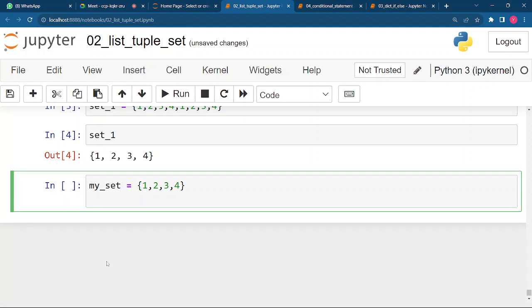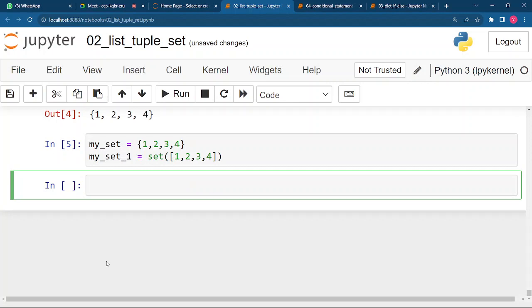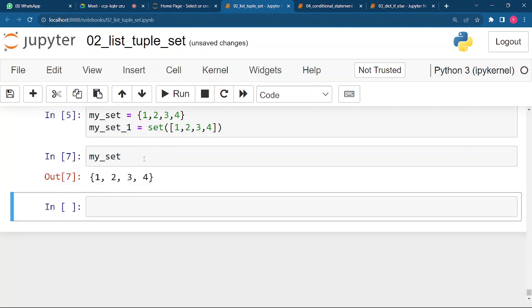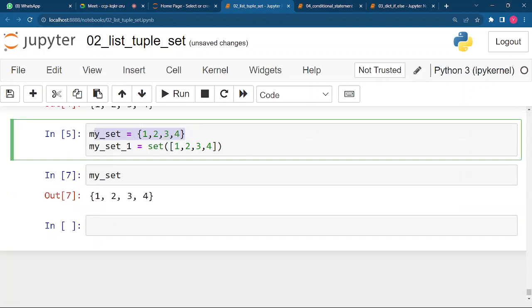In general we write a set in this way, but I can also write it another way: I can pass a list into it. It is executed successfully. If I run my set, I get this set.